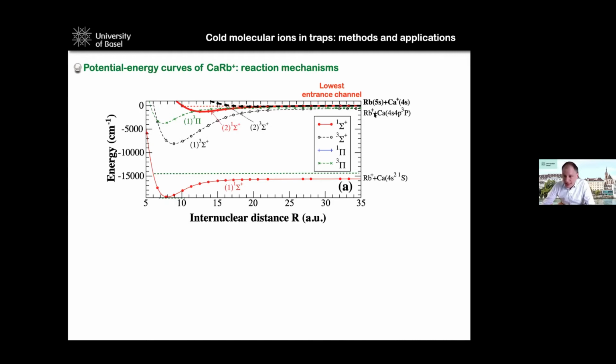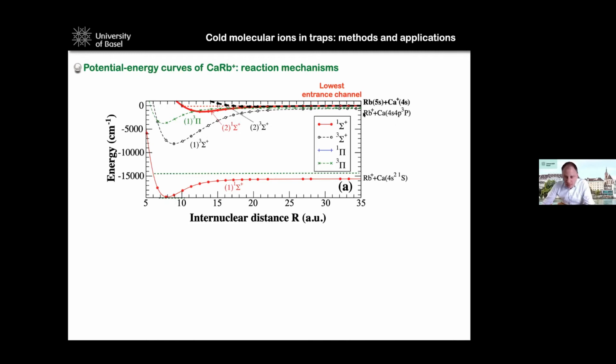Yeah, so these are states where the charge has hopped over from calcium to rubidium, or an electron has hopped over from rubidium to calcium plus, if you like, and they are lower in energy, right? So this, the absolute ground state, is where we have a rubidium plus ion and neutral calcium atoms in their ground state. And then there is still another asymptote below our entrance channel, and this is where the calcium has been excited, or one electron in calcium has been excited to the 4p orbital.